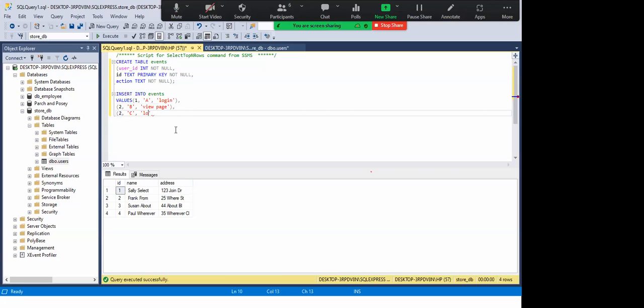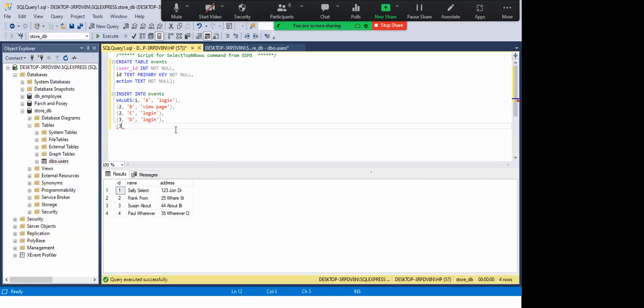And let's say user 2 login, right? And then user 3 login. And I'll add one last row.